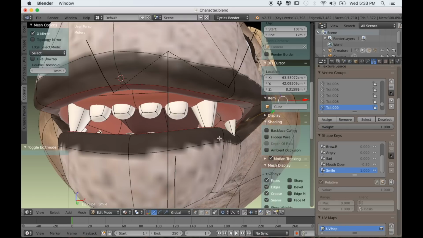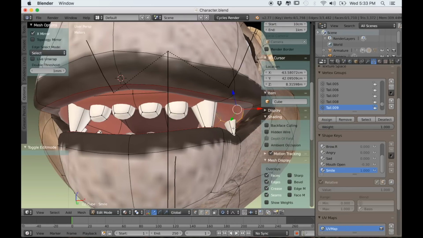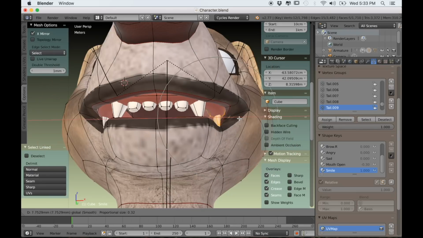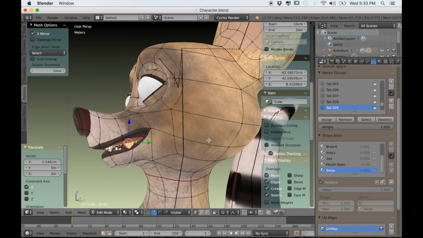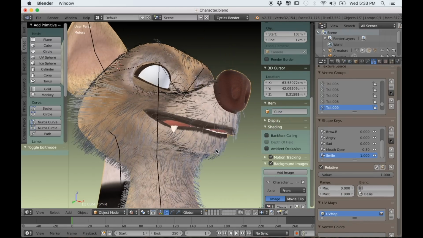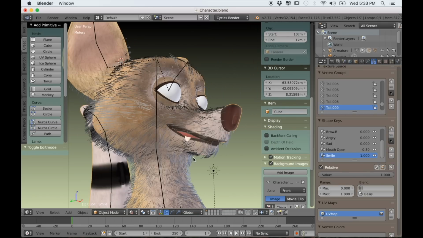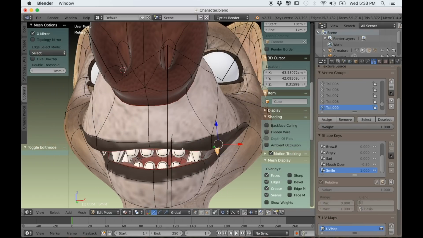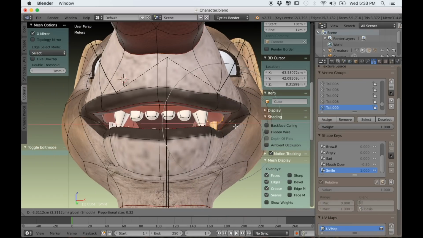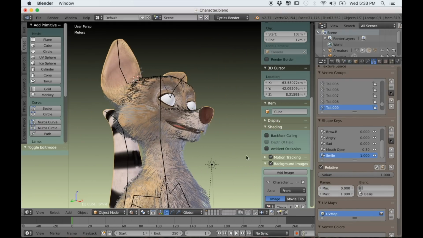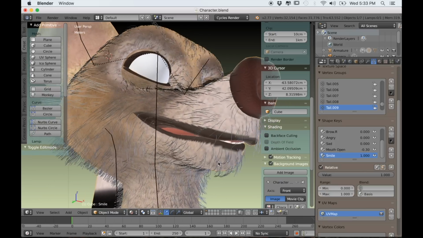So maybe we can make some adjustments to that. I'll just select the tooth and that loop right there around the gum, and pull it out, but that doesn't really look that good, so maybe I'll actually try to pull it in so that it's on the inside of the mouth, and I think that looks a little better.